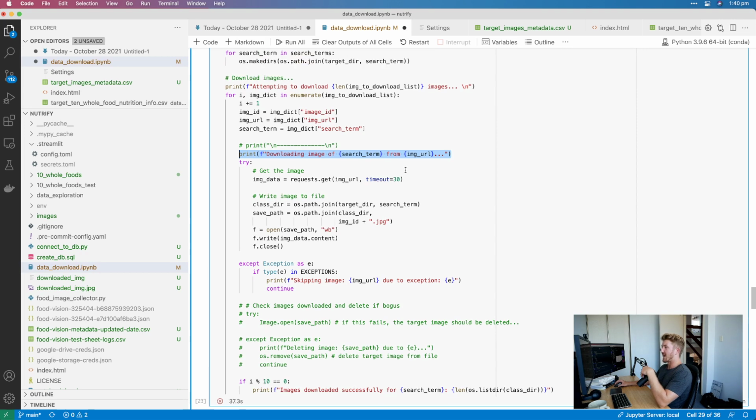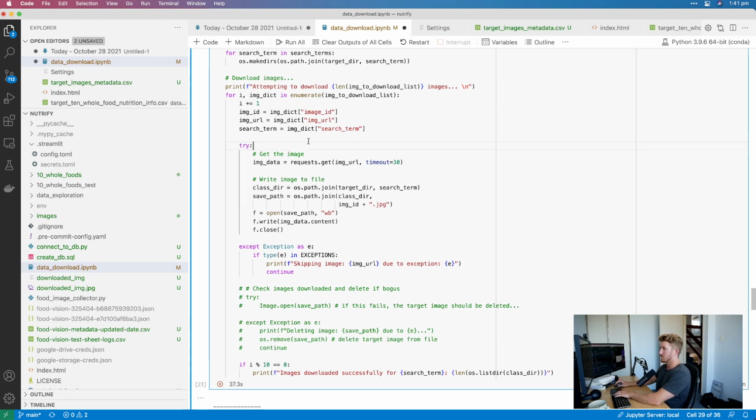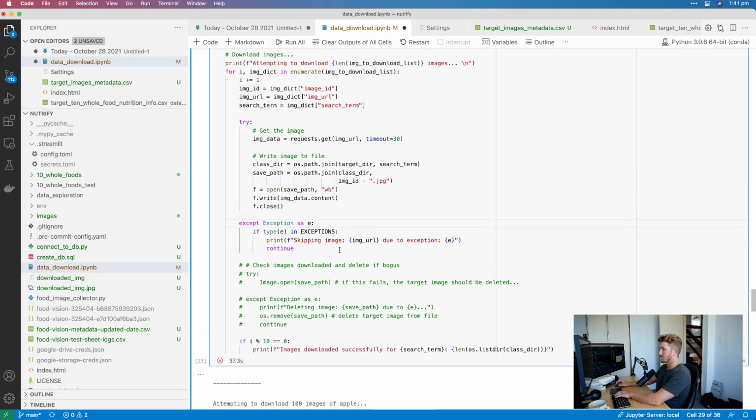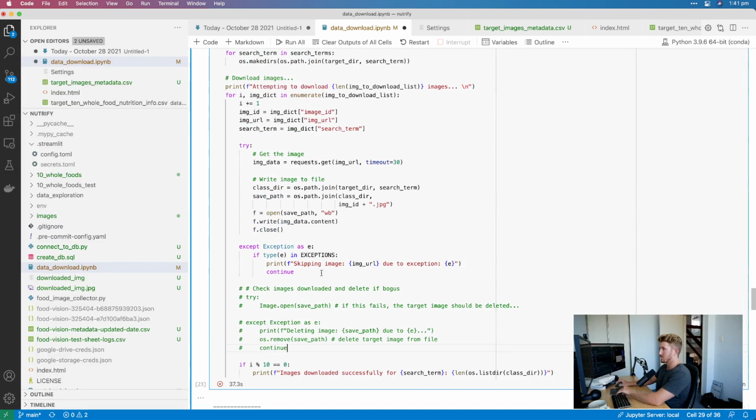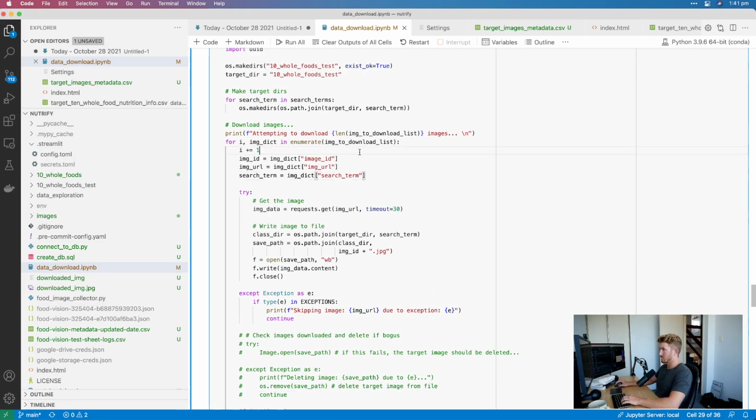It's going to print out 1,000. Let's not do that. Should we make a list of save paths?